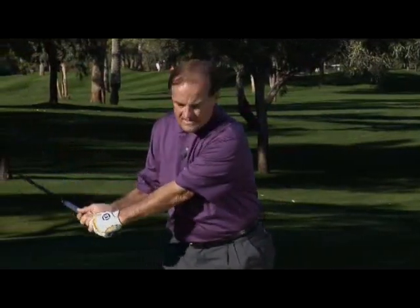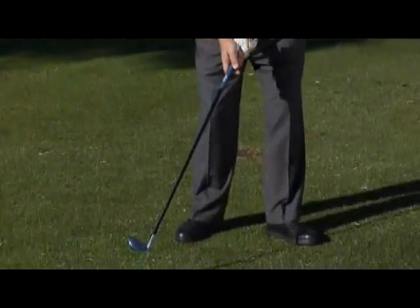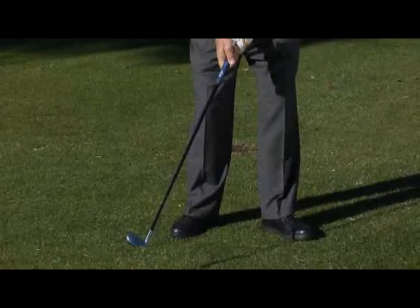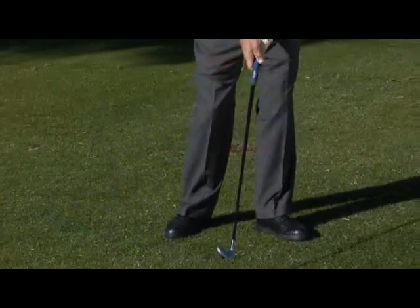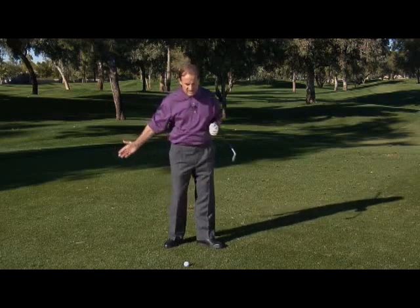When you're at the top of the backswing and you start down, this is where you begin to generate club head speed. Just as the club enters into the back of the golf ball, the golf club is swinging as fast as it will during the swing, then it makes contact all the way to the finish. That's where you get club head speed and that's how the golf ball travels further. Hopefully you've crossed it over so it has right-to-left spin, which will give it even a little bit more distance.